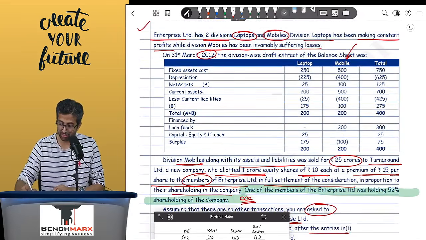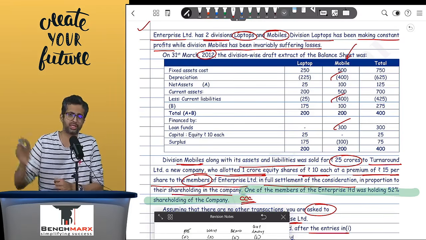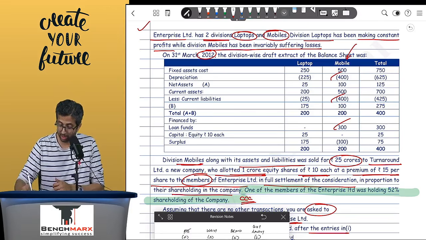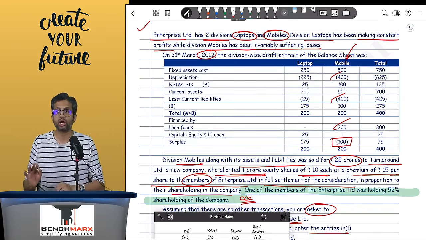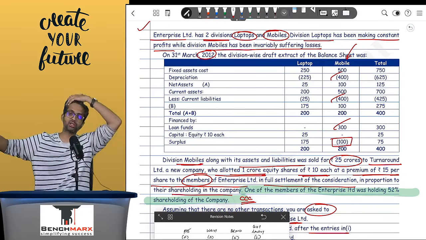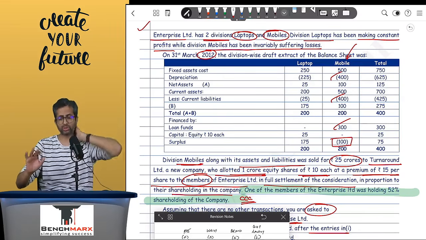Your liabilities over here would include, for example, loan funds of 300, current liabilities of 400. These have credit balances. Apart from that, a provision for depreciation of 400 can also be treated as a credit balance, and hence this will be de-recognized. But will I also remove the reserves? The answer is no. Remember, this would result in selectively transferring reserves, and otherwise you could transfer reserves selectively and create a distributable profit, etc. Hence, in line with the Institute's solutions, we will not transfer it.